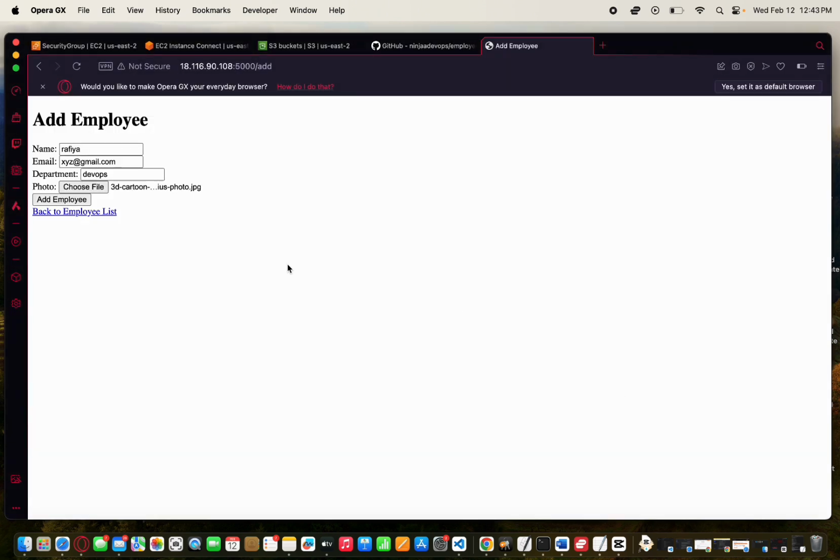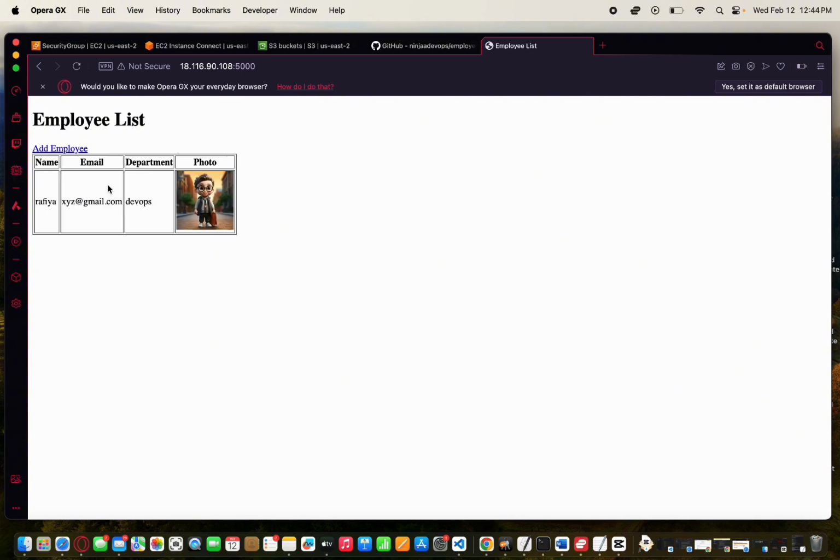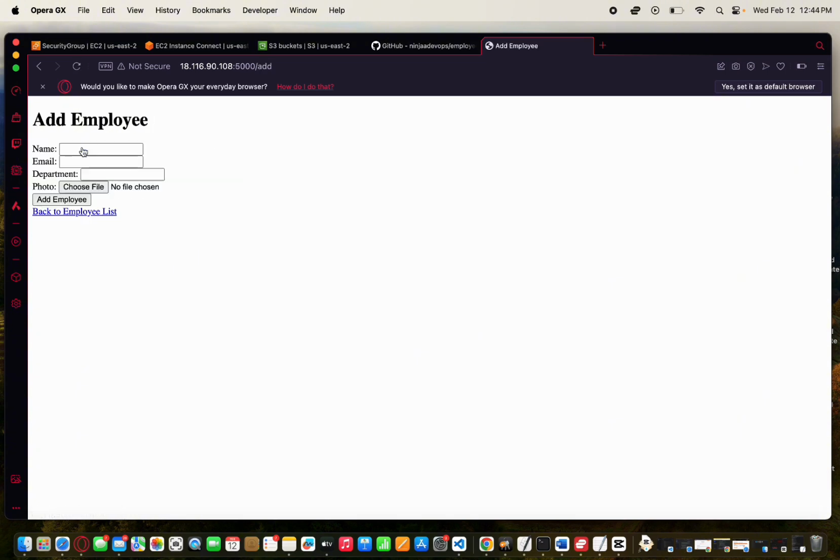Okay, open. So it's added. We will click on add employee. Okay, so it's working completely fine, and this proves that the connectivity between our S3, EC2 and the database is good. So we will add one more.